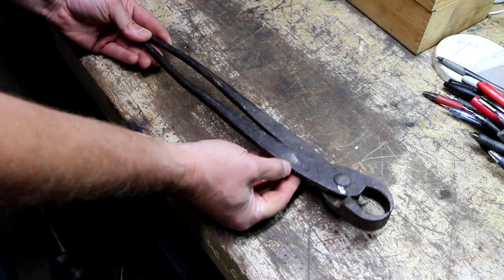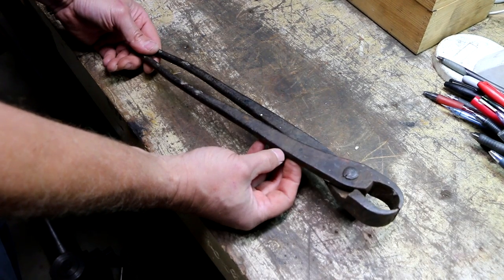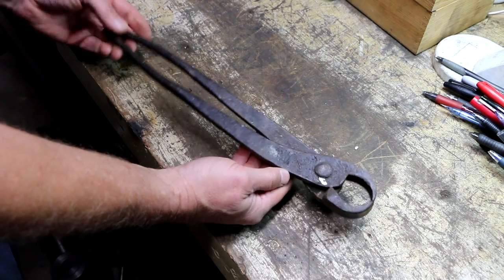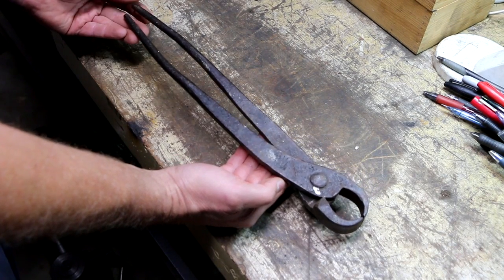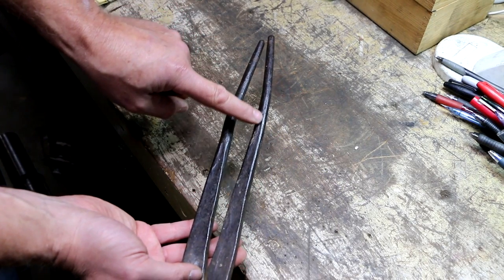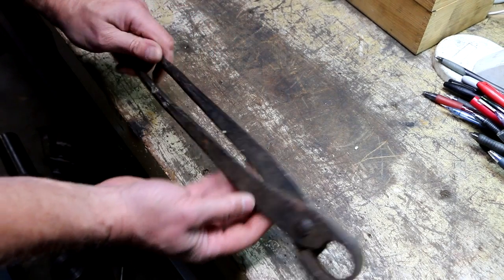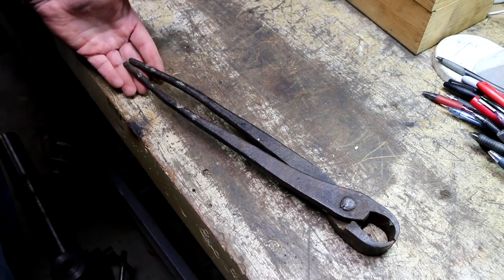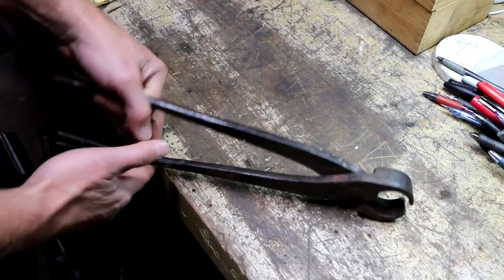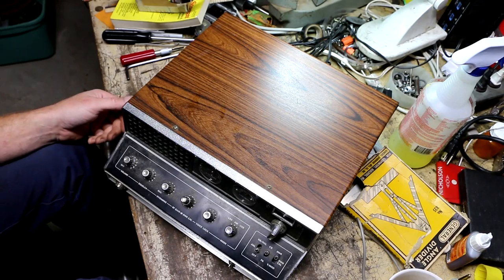I didn't see any maker's marks on it anywhere. Judging from the looks of it, it's pretty old by the way it's made — I'm not an expert on vintage iron tools, but it has all the markings that indicate this started out as raw iron and was pounded into this shape. So I think this thing is really old, might be more of an antique, but I don't think it's tremendously valuable. I'm just going to use it for picking up hot stuff.